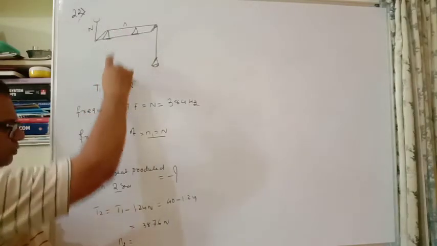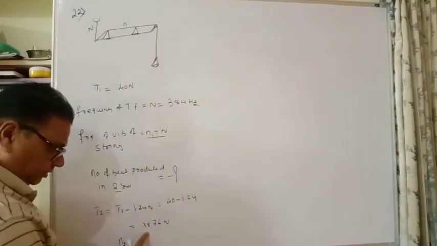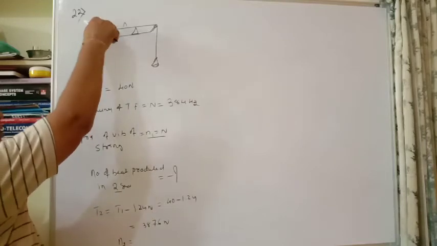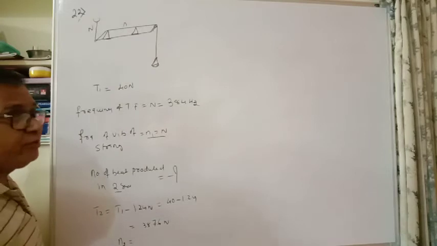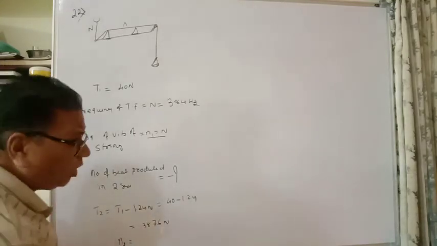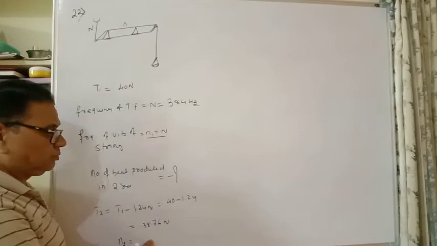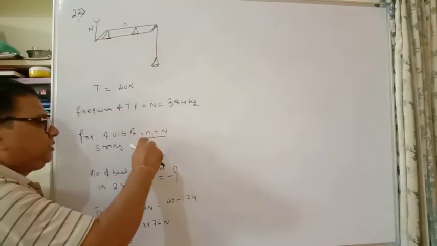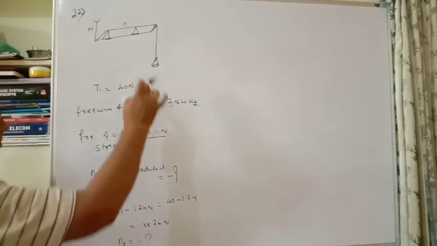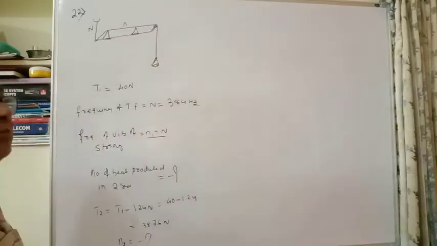As the frequency of the string is changing due to change in tension, once again I repeat, the frequency of the string changes due to change in tension. The tension is 38.76, but the frequency of the tuning fork remains the same, and because of simultaneous vibration beats are produced. You have to determine the number of beats produced in 2 seconds. So if you observe carefully, in this case we are changing the tension, T1 and T2, and because of that the frequencies of the string are changing, N1 and N2. But the other quantities, mass per unit length and length of string, we are going to keep constant.